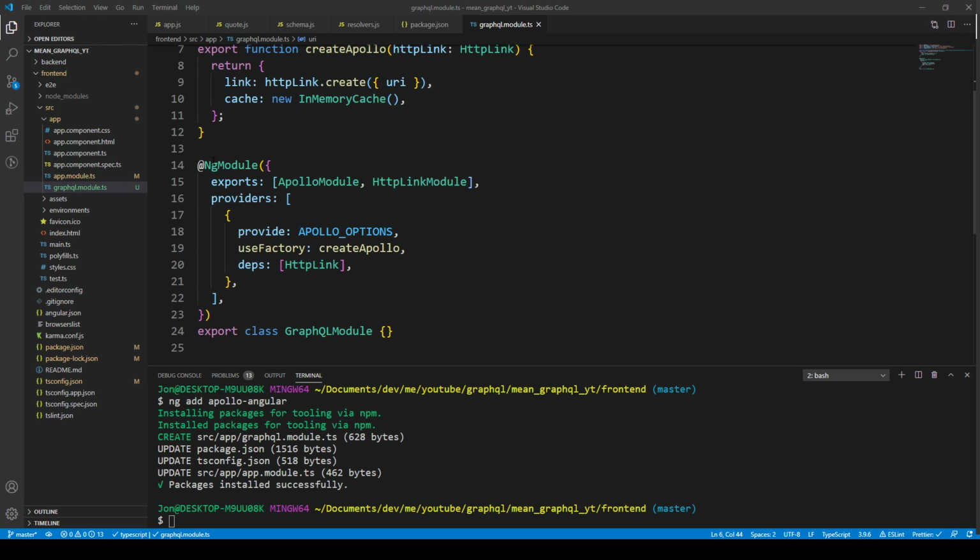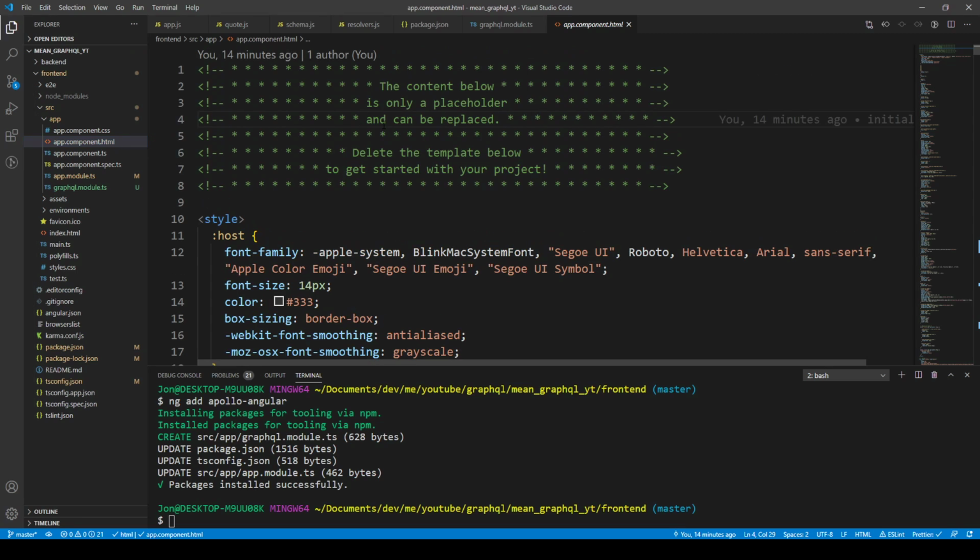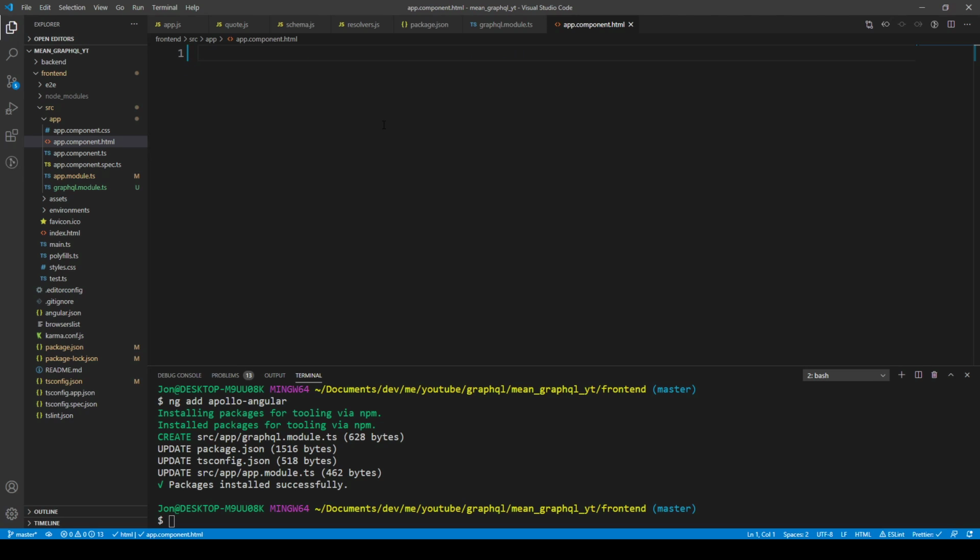Now I'm going to do everything in the app component, so feel free to restructure this into different modules and components and services, but this is really just to demonstrate how to connect GraphQL from a Node GraphQL API to Angular, and how to consume it. For a better structure on the front end, I do have this login MVC styled project that I built with Node, Angular, and MySQL, and that has proper structure and everything like that. So I'm just going to do everything in here. I'm going to have the app component, and I'm mainly going to be working with the HTML and the TypeScript files here. So I'm just going to keep this nice and basic.